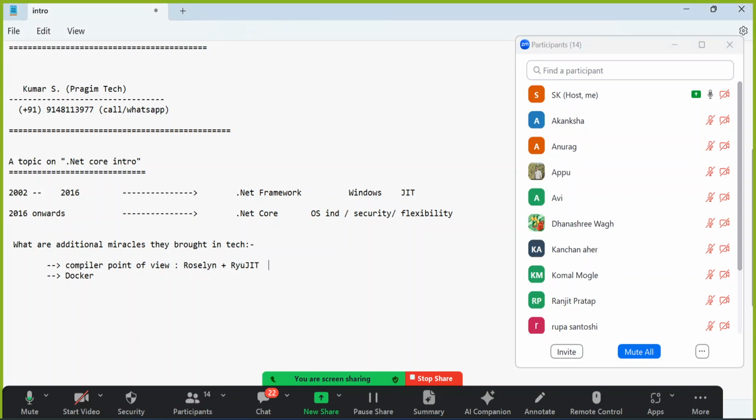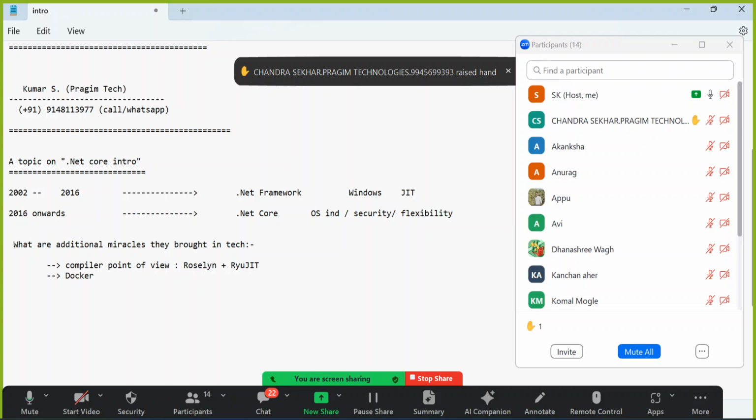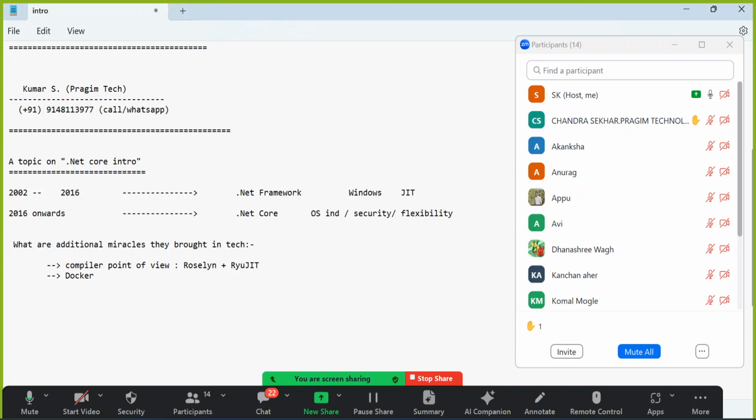So do you get that interest to know a little more about this Roslyn compiler, what it does, the JIT compiler, JIT core compiler, what it does, etc.? Definitely. That is what learning the fundamental things is about. One student rightly said during our introduction, sir, I'm able to do the advanced things by seeing Google search or existing code, but when somebody asks me fundamental questions, I'm failing. And that's true. When ABCD is asked you fail, and when sentence making is asked you pass, it doesn't make any sense. So definitely some initial questions in an interview are equally important to clarify. If somebody asks what miracle they brought so that it suddenly becomes platform independent, you have to tell these 2 points. Let me practically show you these 2 points.